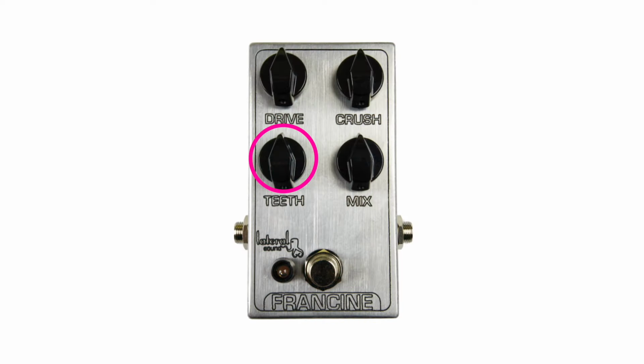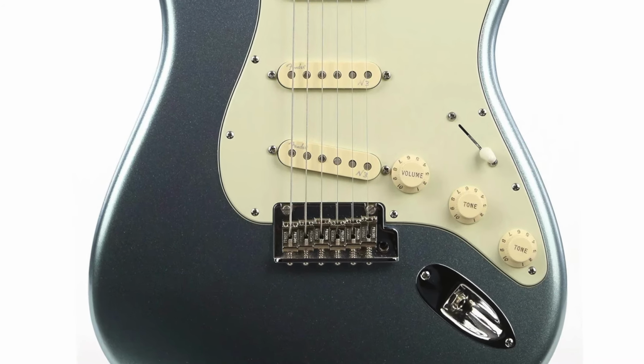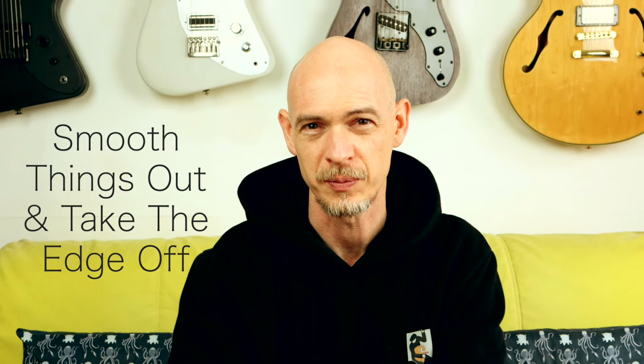So the last of the controls to look at is teeth. Francine chews on your signal from the top end downwards, and that can lead to accentuating the high frequency stuff. If you want to calm that down a little bit and take the bite out of it, you can turn down the teeth control. It's a low pass filter, so that's pretty much the same as the tone controls we see in most guitars. I find that really useful if I'm using Francine with a bass and I don't want to stray into the frequency range that the guitars or synths or whatever are occupying. So just smooth things out and take the edge off with the teeth control.